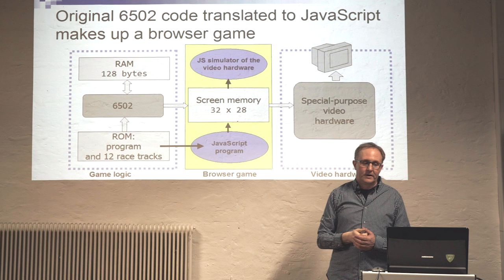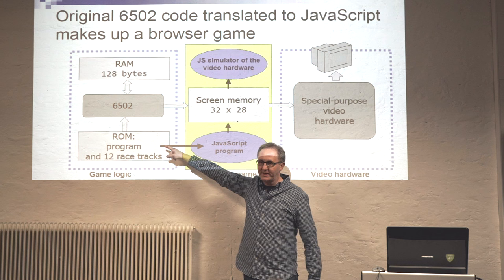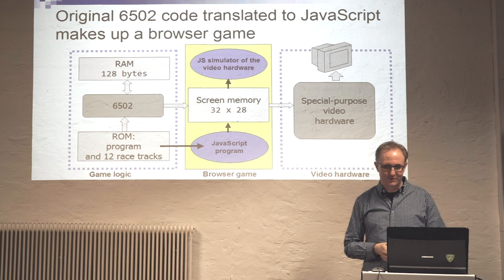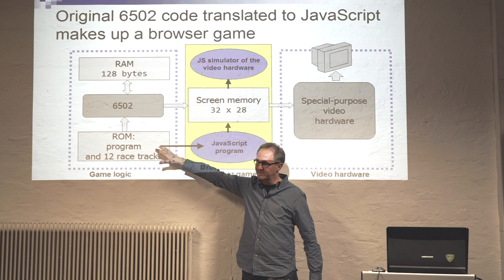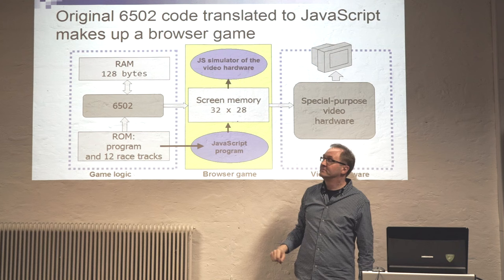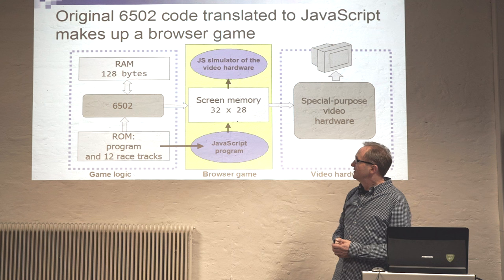And so you compile practically from a very low-level language, which is normally the target of the compilation, back into a high-level language, JavaScript, in order to make the browser do the gaming then, of course. The outcome is a JavaScript program, which does the same as the game program of 1976, it's equivalent. And instead of drawing to some RAM, of course, it writes into an array. And this array is then drawn by a simulation of the video hardware written in JavaScript, drawn in the browser canvas.